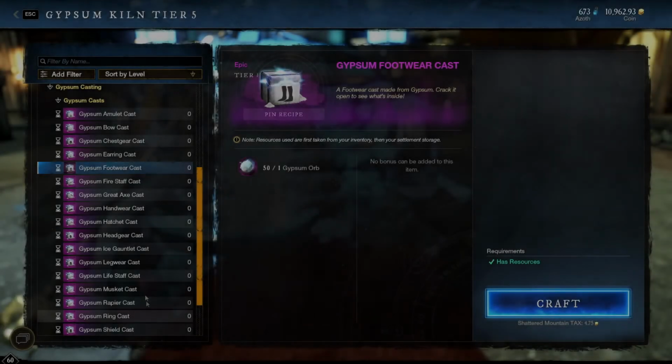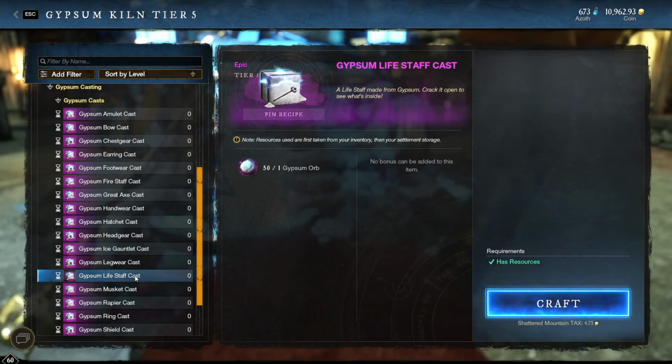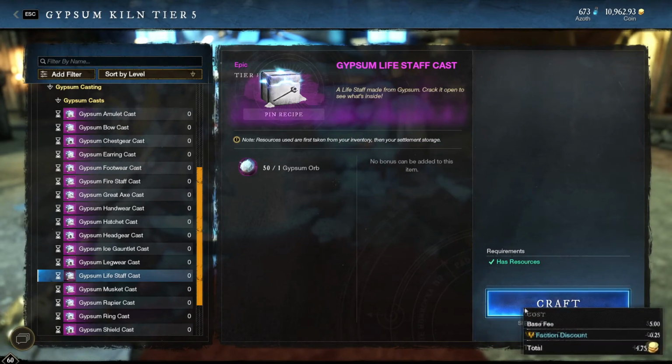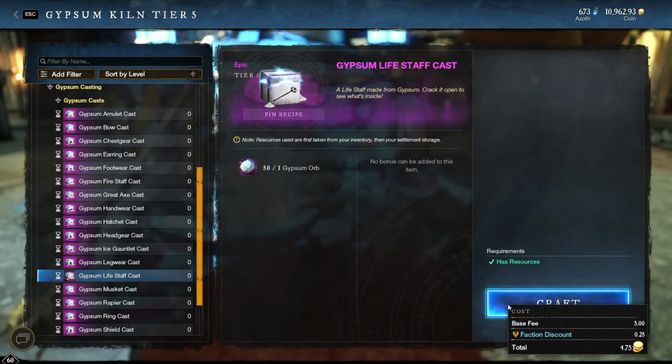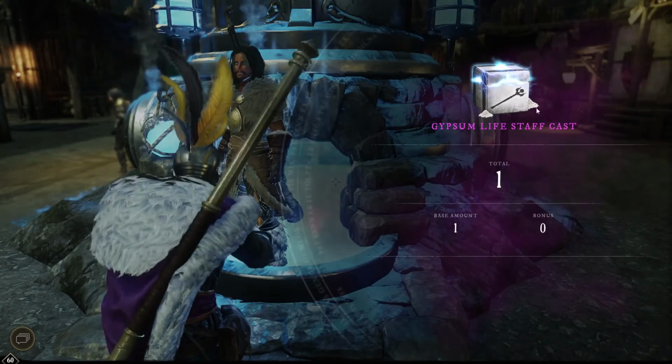Welcome to Soccer Gaming, and in this video I want to go over what gypsum is, how you're going to get gypsum, and why it is important for you in gaining gear score so that you can get all of your gear all the way up maxed out at 590. So if you'd like to watch that, stick around.